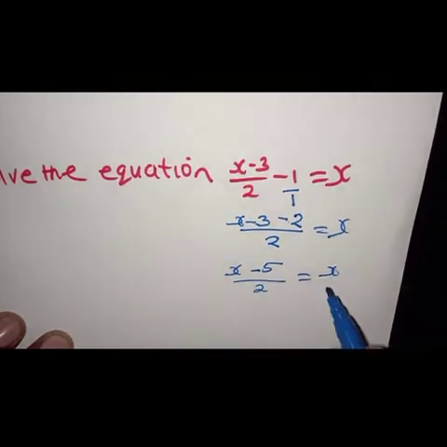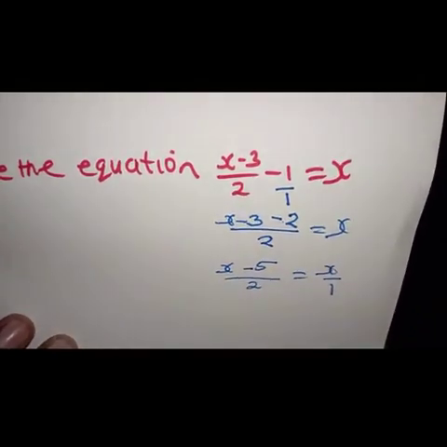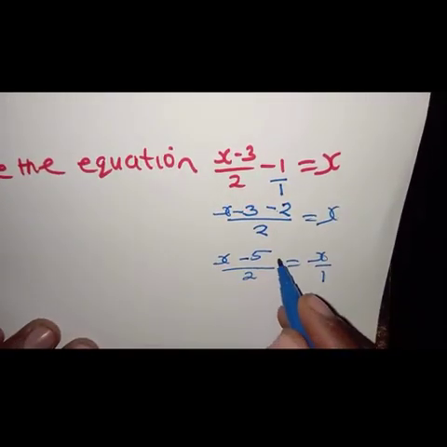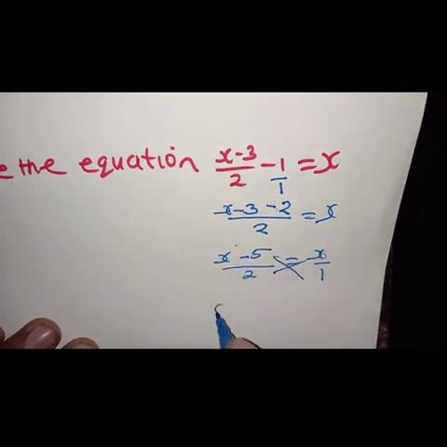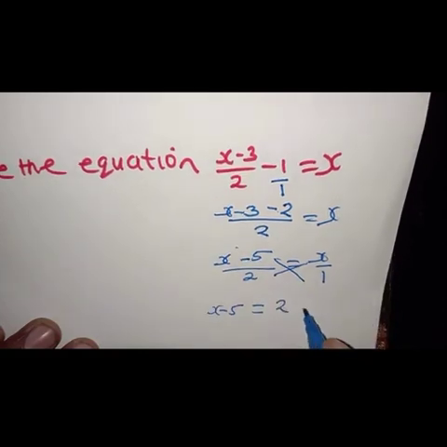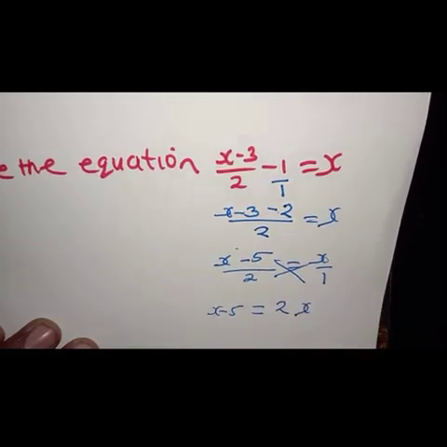Now that there's a fraction here, even here, you do over 1, right? Then since there's equal sign, you cross multiply. You can start from any diagonal. So x minus 5 times 1, it will mean x minus 5 is equal to 2 times x, it will be 2x. So how should we remain with x on one side as our target? So you can bring 2x this side, or x should go the other side, whichever way.